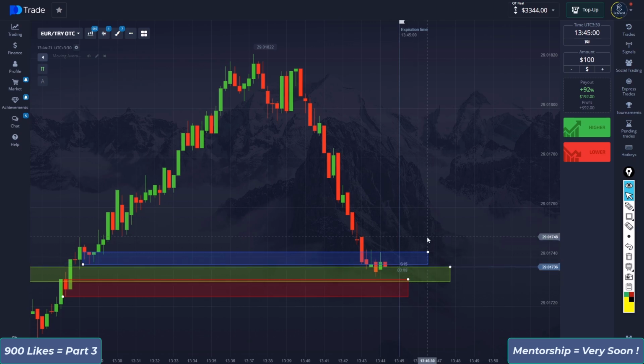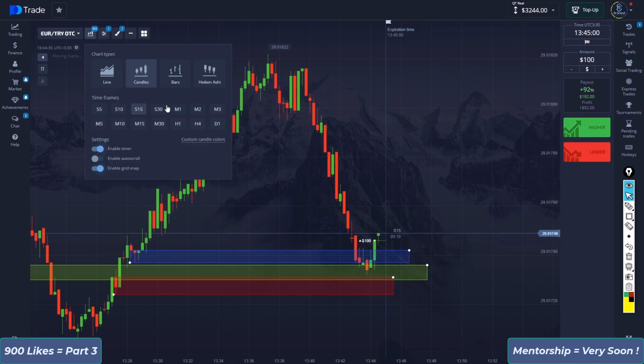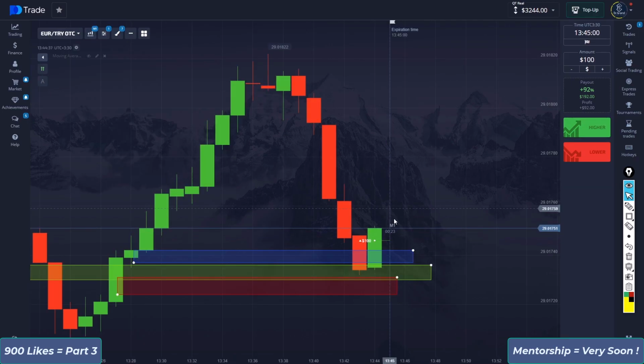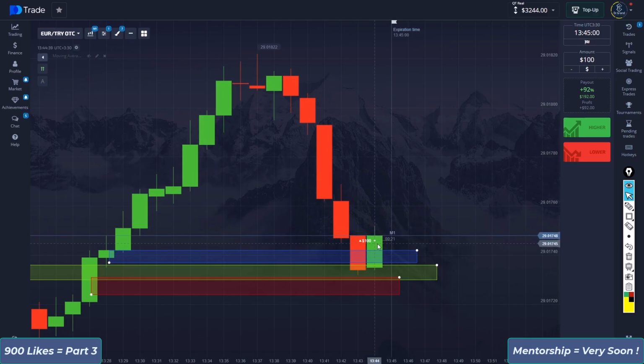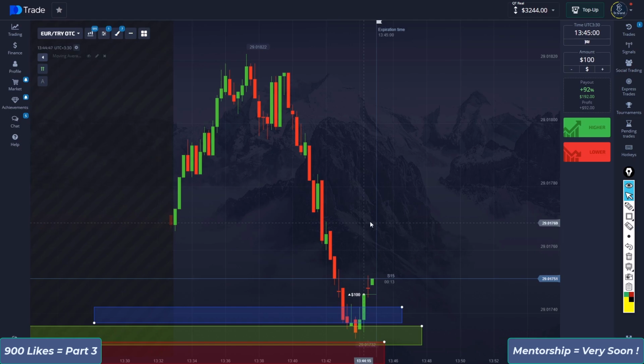We're trying to be super concise, super precise. Otherwise, we would enter at this green area. So okay, I will enter right at this green area. Let's see what will happen. Let's see if we're going to win this trade. Look at this entry. That's a crazy entry. But if you compare it at the lower time frame, it's a logical entry. It's not a bad entry compared to the lower time frame. All right, let's see what the result is going to be.